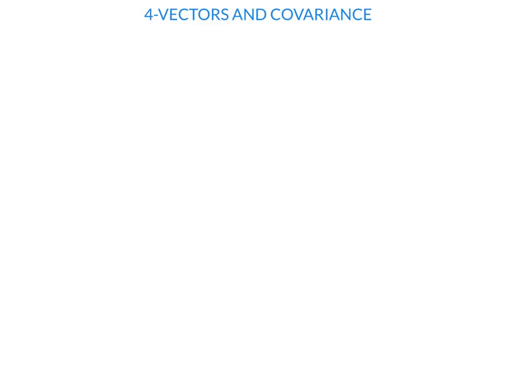In this segment, we'll talk about four vectors and covariance. So first of all, let's ask ourselves a question. What is it that makes a vector a vector? So you could say, okay, you take a few numbers and put them together, and you got yourself a vector. But having a few components is only a small part of what it means to be a vector.